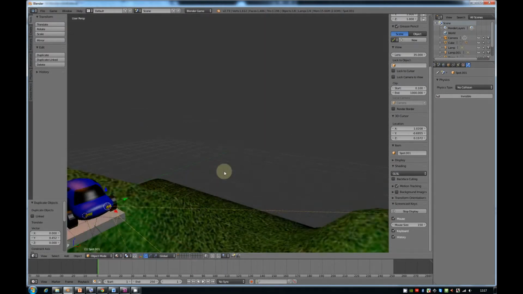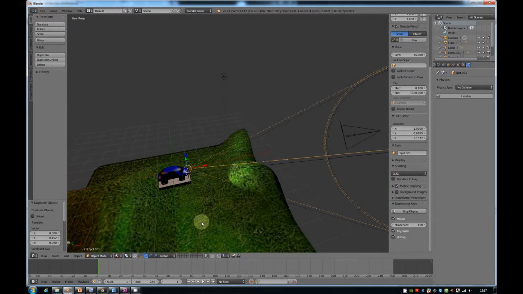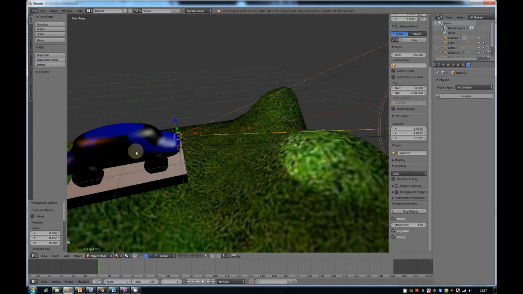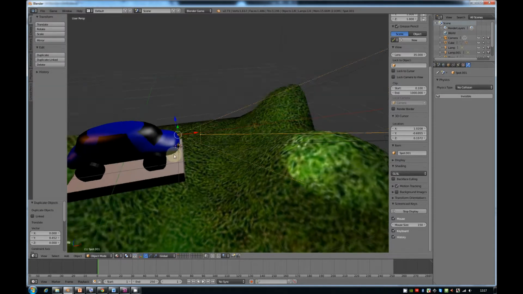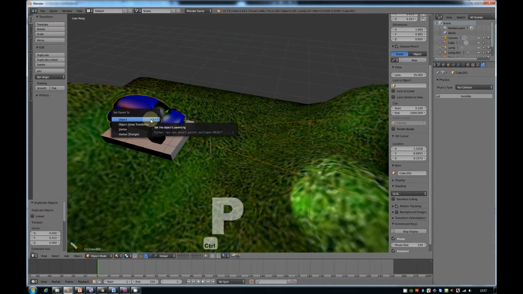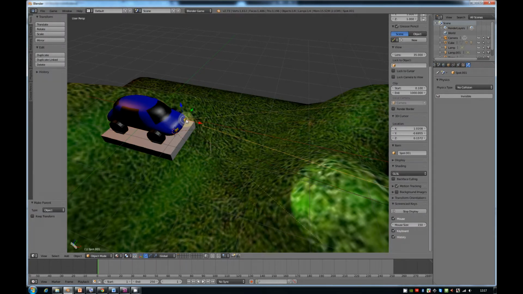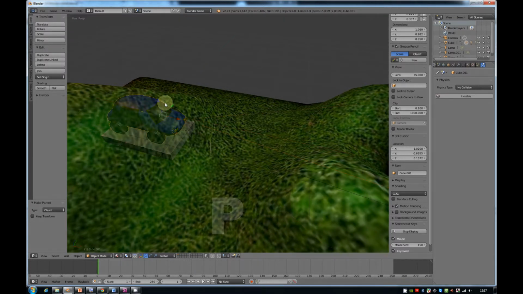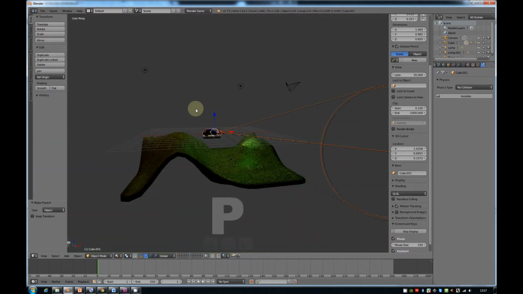There we go. So if we play the game now, those headlights just stay floating in space. So we want to make them belong to the car in the same way that we made the car belong to the pizza box. So right click on a light, Shift right click on the car, Control P, and set object to parent, and do the same thing again. Select the light, select the car, Control P, and hopefully now when you drive your car around you should have something that will work as a starting point for a game that you can adapt.